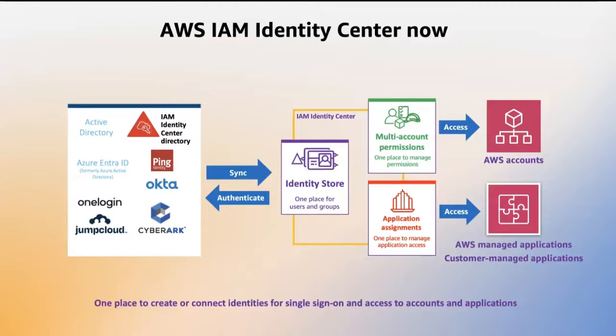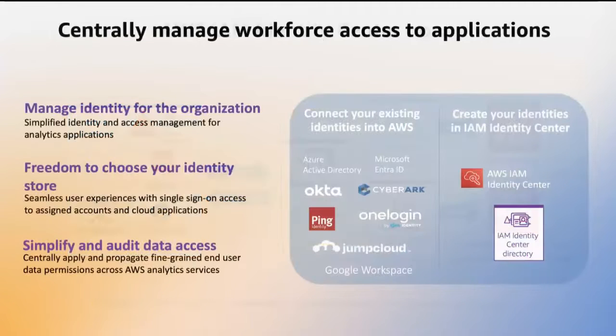Identity Center is the best way for customers to manage access for their workforce to AWS accounts and supported AWS managed applications such as QuickSight. With this release, administrators can create a new QuickSight account and select IAM Identity Center to configure QuickSight with their organization's identity provider or with the IAM Identity Center Identity Store without requiring additional single sign-on configurations in QuickSight. So what they can do is use the supported identity provider's groups to assign QuickSight roles, which would consist of administrator, author, reader, and so forth, as you all are familiar with when it comes to our users.